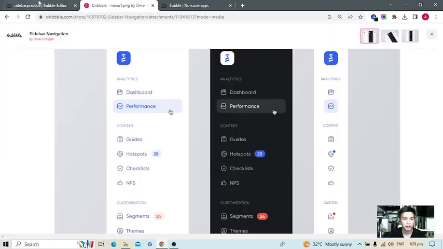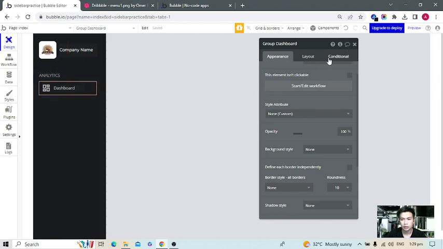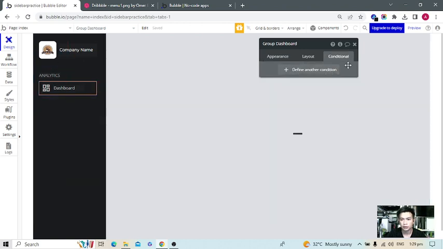We can achieve this hover effect in the conditional of the group dashboard.